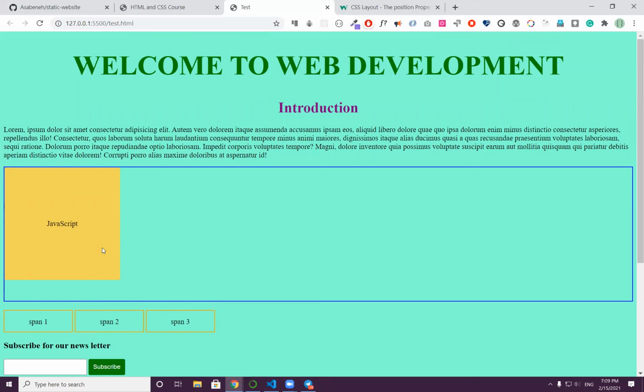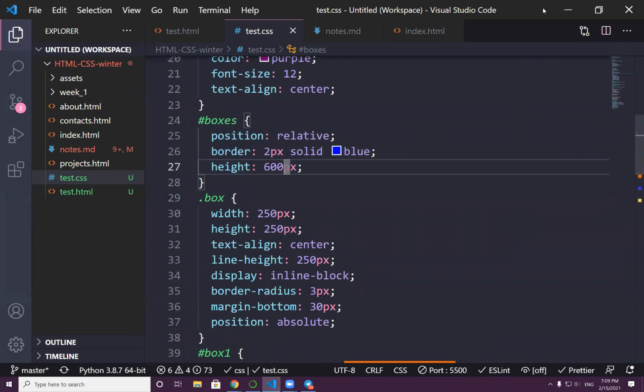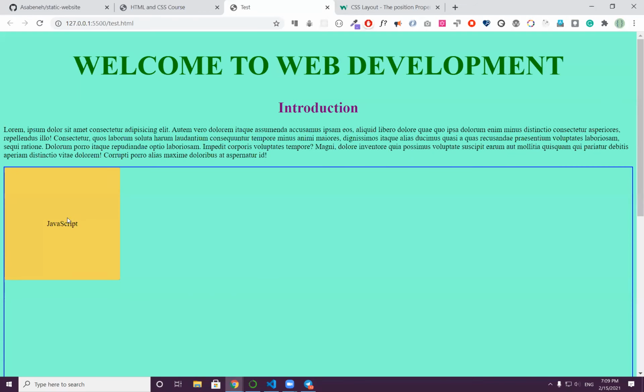So did I tell you that now this is almost like a sea, and it allows us to move these boxes anywhere we want. Maybe I have to give it more height, and you will see when it moves around. Now what you see on the top is the last one, the JavaScript.